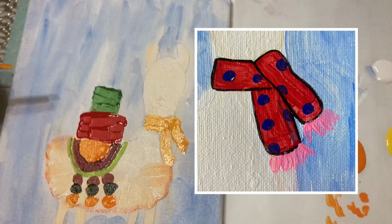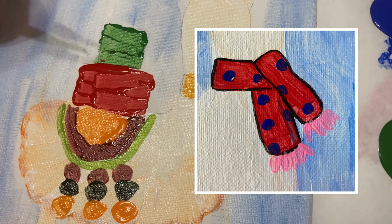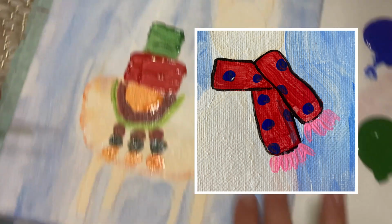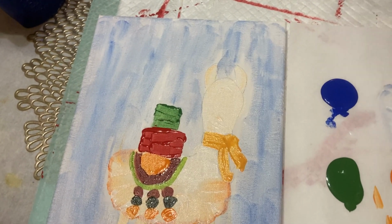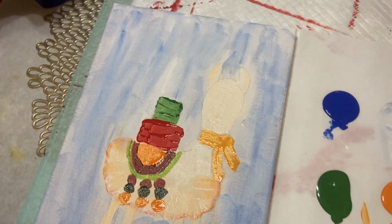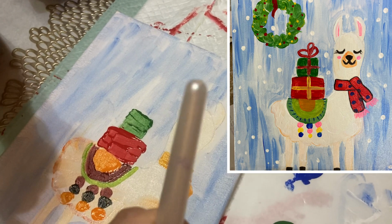Now remember that if you want to do any kind of design on the scarf, it needs to be dry, otherwise the color is going to blend. Let's see. Touch the outside. Is it dry, Kevin? Okay, so now that it's dry, we're gonna do the little snowflakes that are like dots, and I have a very cool way of doing it. Now we're gonna be using our big brush, but we're not gonna use the actual bristles. We're gonna use the tip.